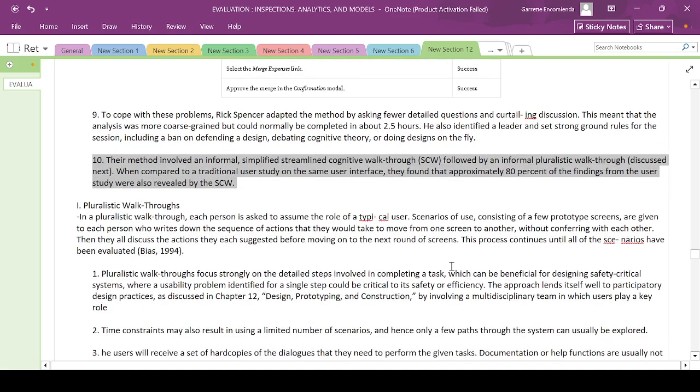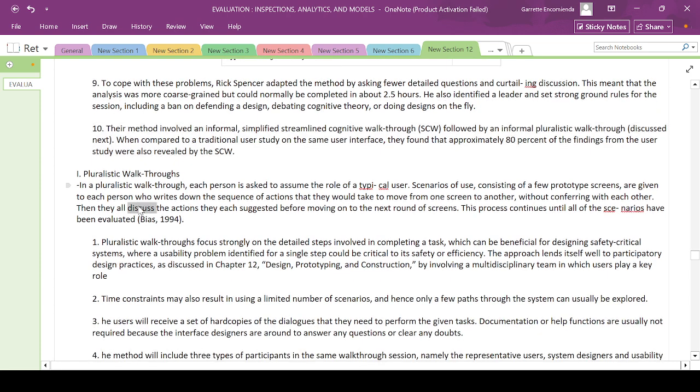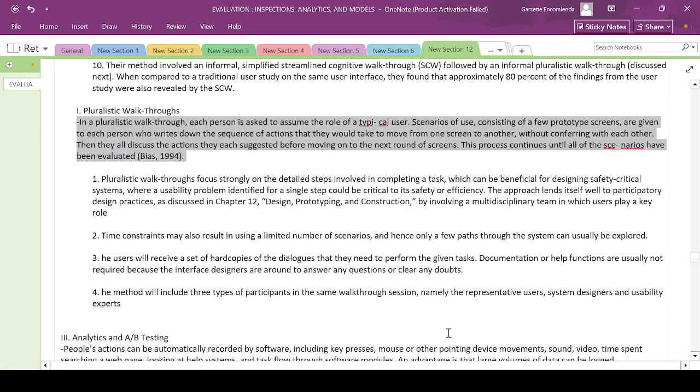So sometimes you don't need to spend big money on actual usability testing if you just want 80% accuracy. Again, it really depends on the budget.